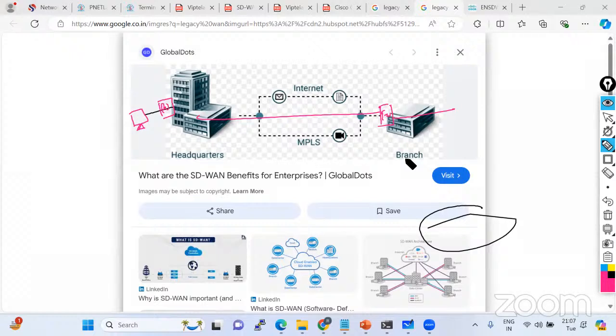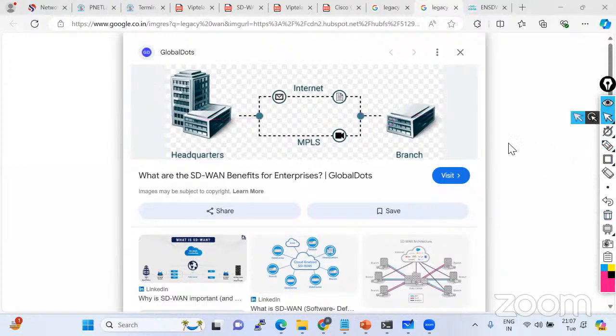So if I do not have the SD-WAN solution, then I have to use the legacy WAN. And with this legacy WAN, I can use different sets of firewalls, maybe in the data center, maybe in the branch location, or maybe I have a hub and spoke. So I can send all traffic to the hub location and apply the firewall, then send it to the data center, then again a firewall. So my security configuration was not in sync across all branch locations. It's my choice what I want to do.